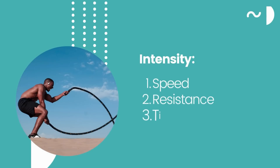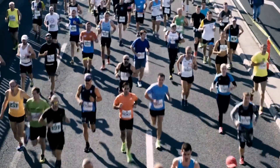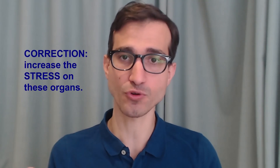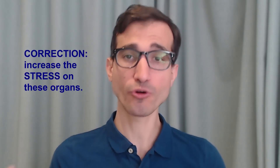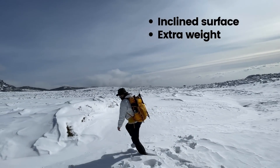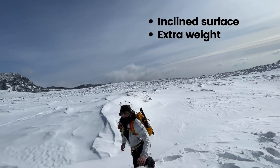What is intensity? In terms of exercise, intensity is the actual stress that you expose your muscles, your heart, and lungs to — and this is truly what creates hypoxia and muscle damage. Exercise intensity is controlled by three parameters: speed, resistance, and time under stress. For example, if you run, increasing your speed increases intensity. Running at the same pace for more time until your body struggles increases intensity through time under stress. And if you run while carrying a heavy bag, this increases resistance. You can apply these three principles to any exercise to increase intensity.